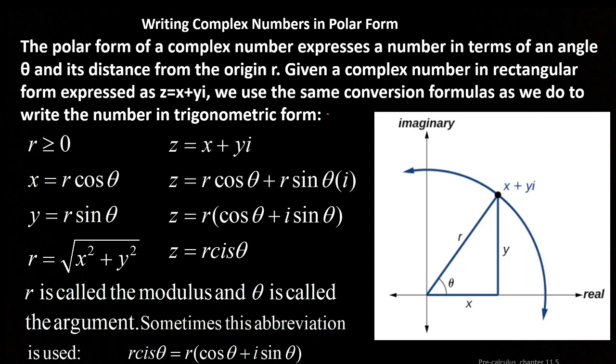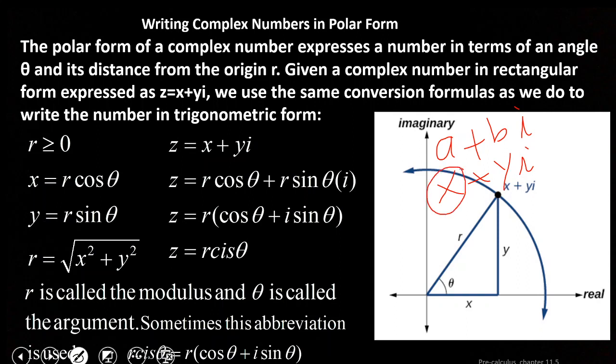Now, you know, complex numbers are given by a plus bi, or just x plus yi, right? To represent this in polar form, we can think of x as r cosine theta, and think of y as r sine theta, right? So what do we get? Well, we represent a complex number with the letter z. So z is x plus yi.